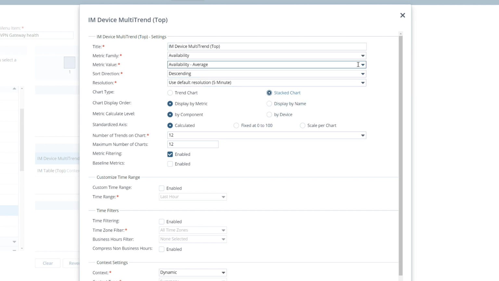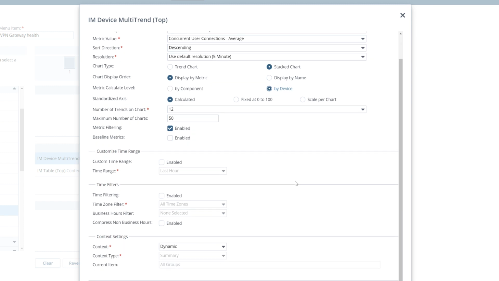So I'm going to say stack chart, go to remote user gateway stats, and then concurrent user connection. So that's the metric that I was looking for. I'm going to set the maximum number of charts to 50. All right, do it by device.